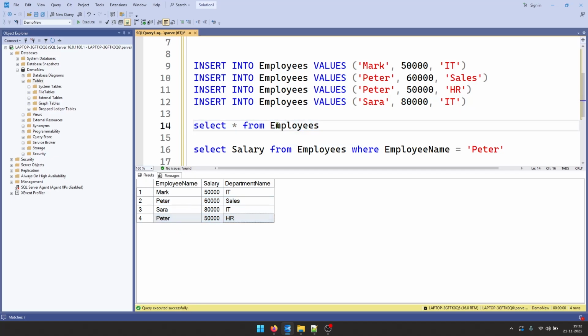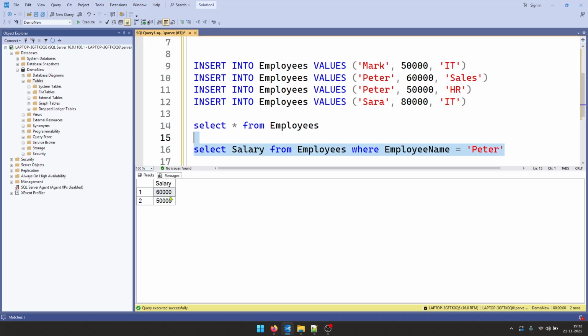If I ask you to find the salary of Peter and you run this query where employee name equal to Peter, you will basically get two records, right? So if I run this query, I will get two records, 60,000 and 50,000. Now how we will find what is the salary of the Peter we are looking for, right?